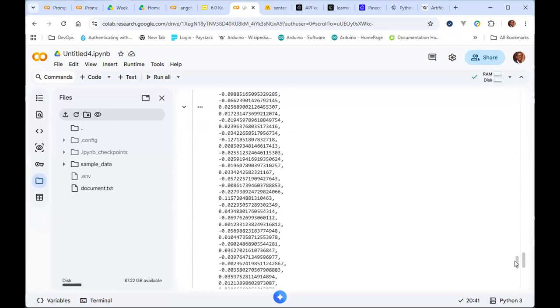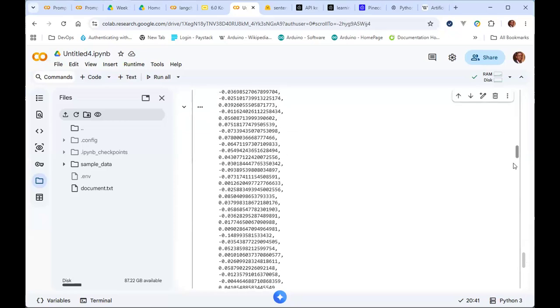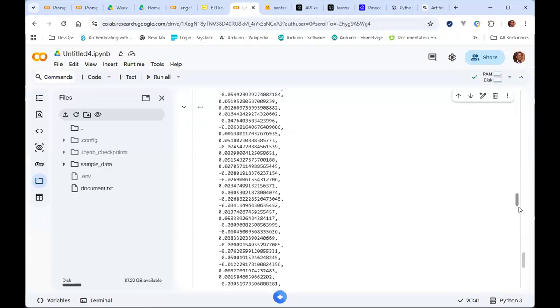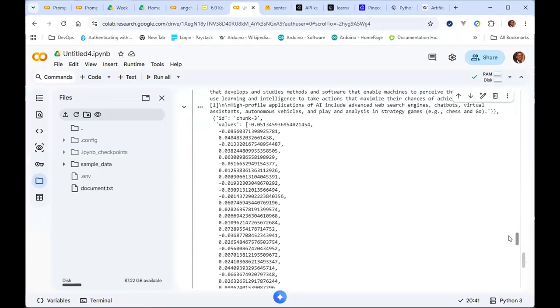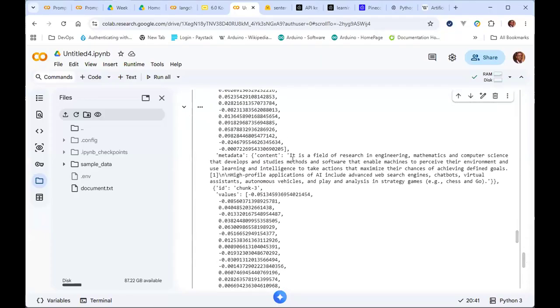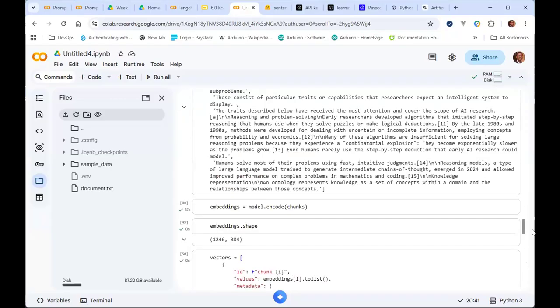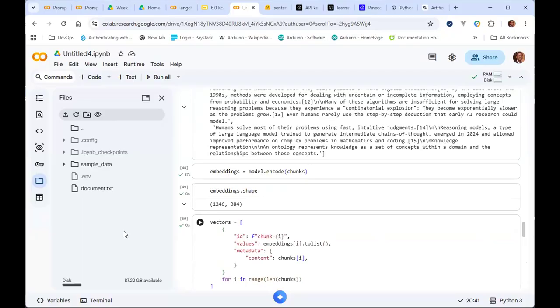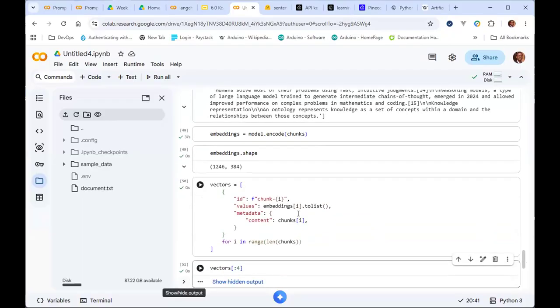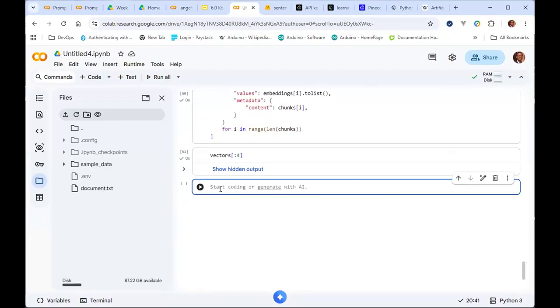So this is it. You have the ID, you have the values, which is the entire vector embedding that you can see here, then the metadata content. I think that's actually what we want, and this is what you now upsert into Pinecone.